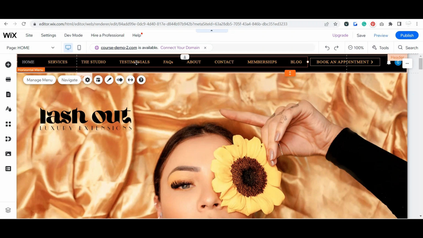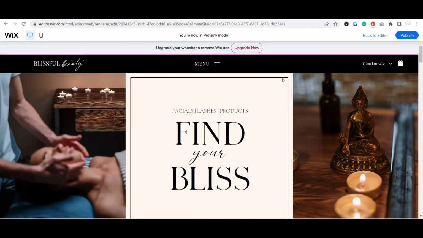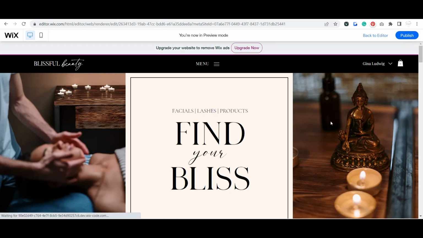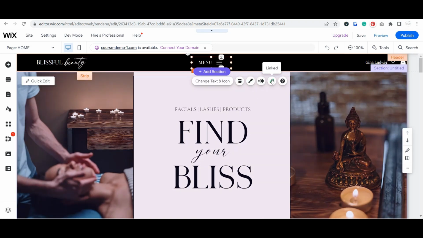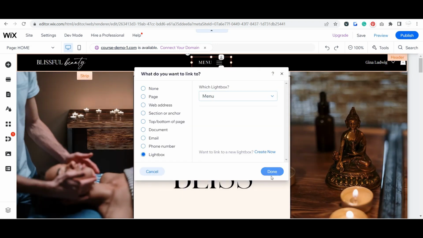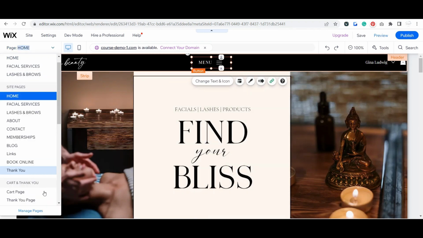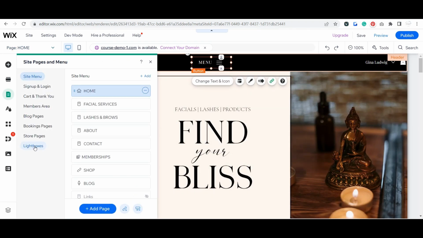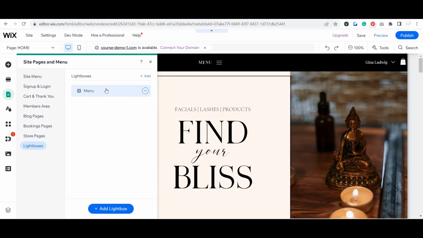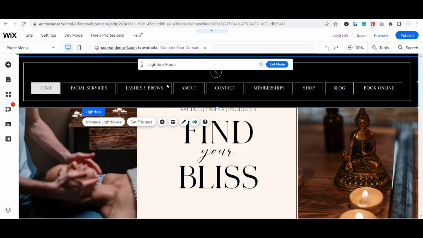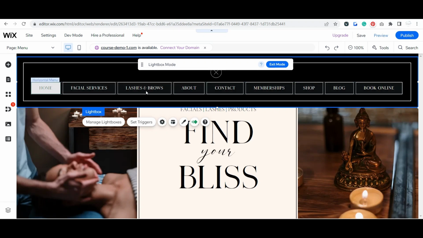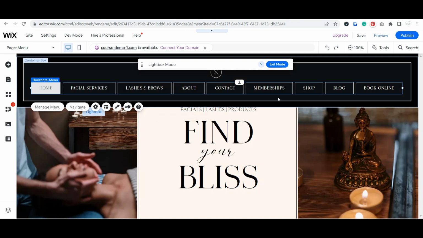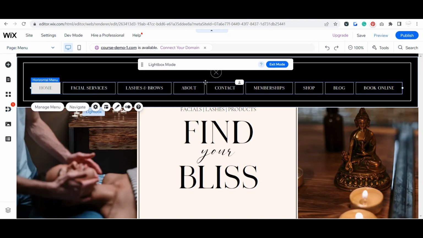So the final thing I want to show you is this Lightbox menu. Same thing, when I've created most of these Lightbox menus, let me show you where you find that in case you need to edit it. This is just a button and it's linked to this menu Lightbox. So if you come in here to your pages, manage pages, and then go to Lightboxes, that's where you're going to find that menu. So same thing, just like I added that other page on here, and I think I showed you this in another video, if you add any kind of menu item, it's going to show up on here.